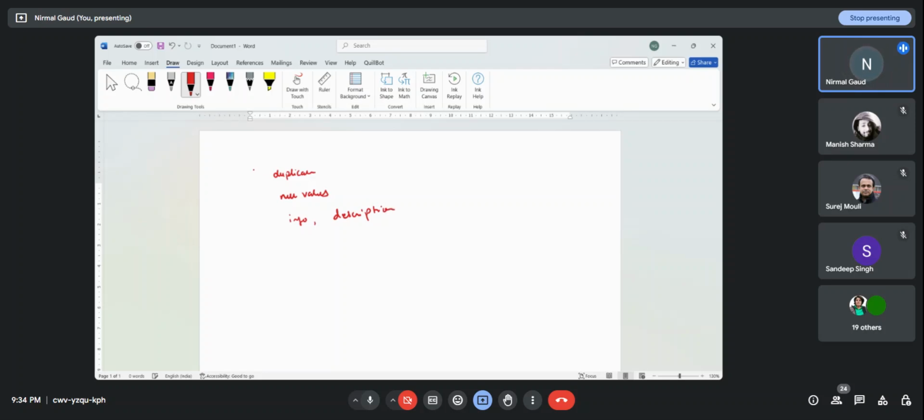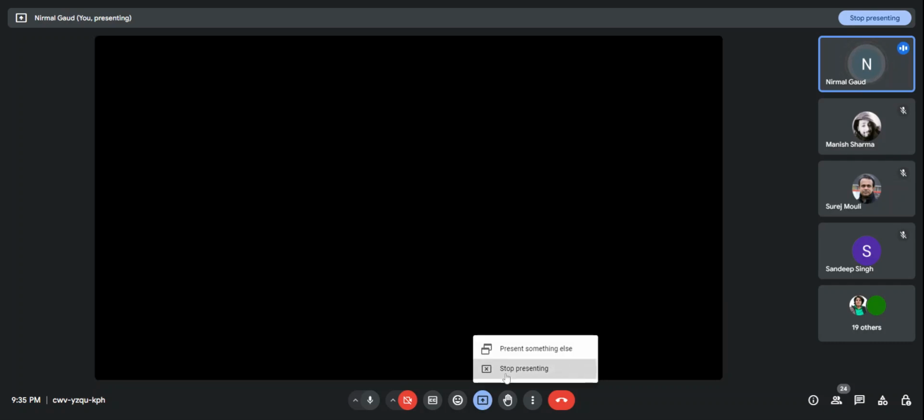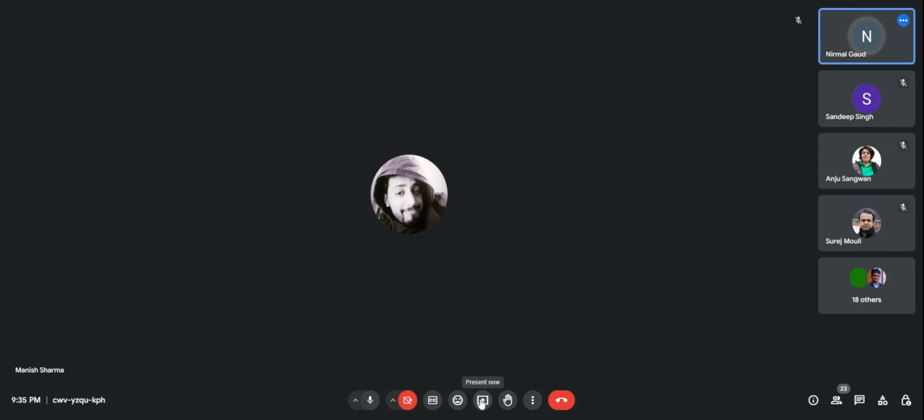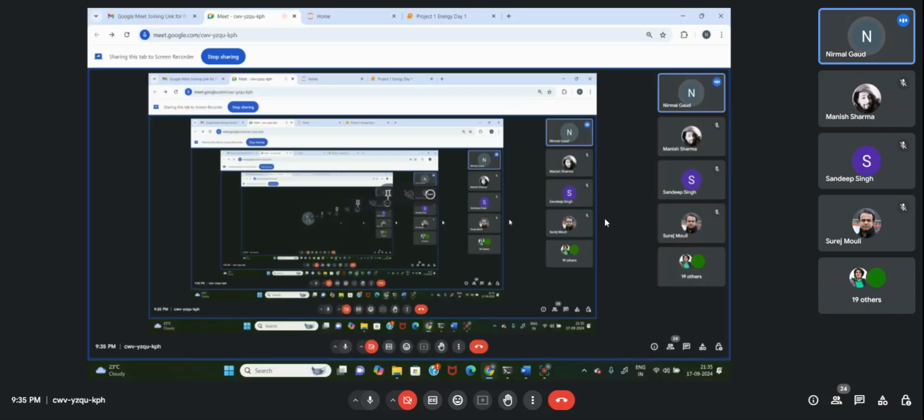So we were doing some basic things as a part of EDA, that is exploratory data analysis, to understand what our data comprises of. Now we have to proceed ahead for the next part of the code. I am sharing my entire screen now. You can now see the implementation part.